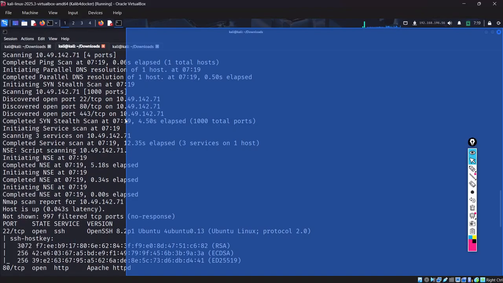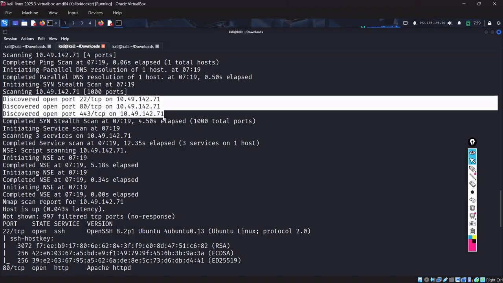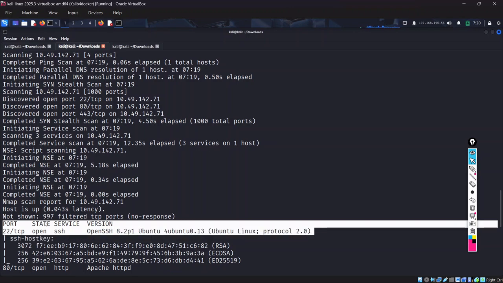So it shows ports SSH, HTTP and 443 are open, and then it's scanning each individually. As always, I will be copying the important stuff.